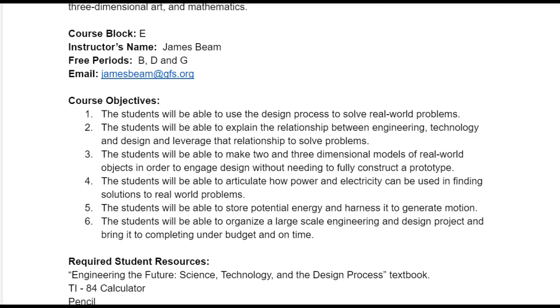All right, so here are the objectives of the course. We're basically using the design process to solve real-world problems. We're going to look at the relationship between engineering technology and design. We're going to make some 2- and 3-dimensional models of real-world objects in order to engage in design without needing to fully construct a prototype. We're going to articulate how power and electricity can be used in finding solutions to the real-world problems. We're also going to store potential energy and harness it to generate motion. And then we're going to work on a large-scale project and bring it to completion under budget and on time.